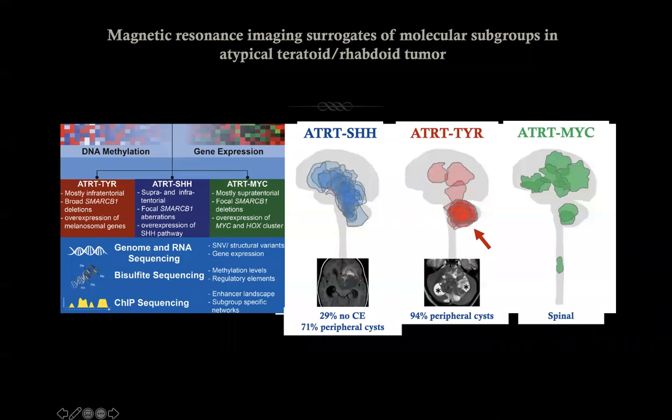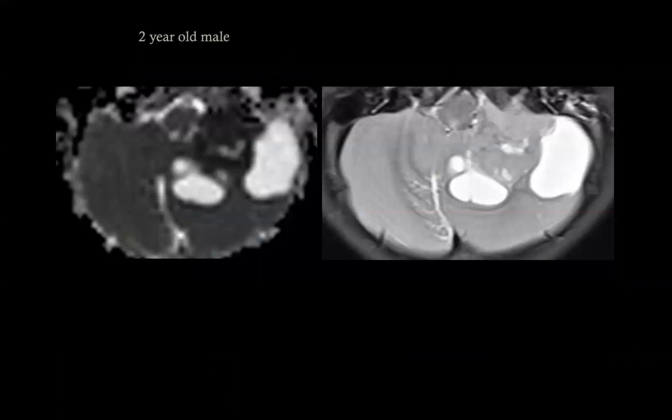But remember that as for the medulloblastoma, you will have another lecture about embryonal tumor in this hot topic virtual edition. But remember that there are molecular subgroups of ATRT as well. The ATRT can be everywhere, but in particular, the tyrosine activated ATRT can be in the posterior fossa and shows a lot of the time peripheral cyst. So I showed you an ATRT before involving the pineal and supravermian region, but here you can see a typical location in the posterior fossa with striking restriction.